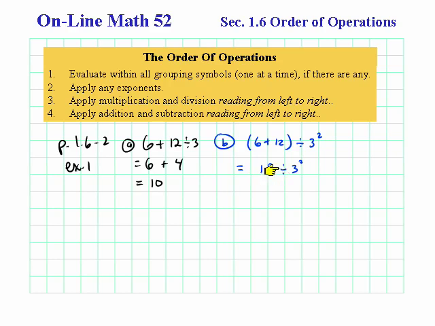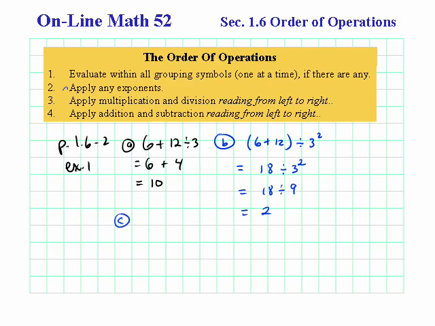Now, I no longer have any grouping symbols here, so I just have division and I have an exponent. And I'm going to make that exponent a little bit larger so it's easier to read. We're going to apply exponents next. That's right. We apply exponents because that's got the second rank and there are no more grouping symbols. So we don't divide first. 18 divided by 3 squared. 3 squared, 3 times 3 is 9. 18 divided by 9. Now we finally apply division and we get 2. Good.